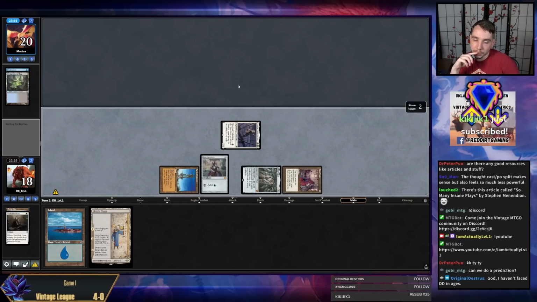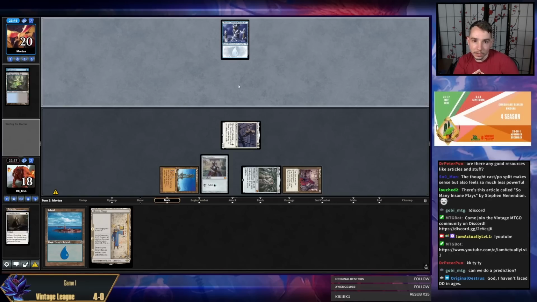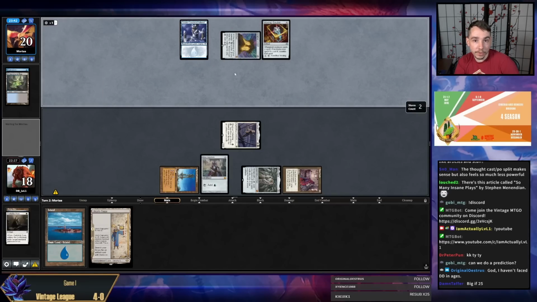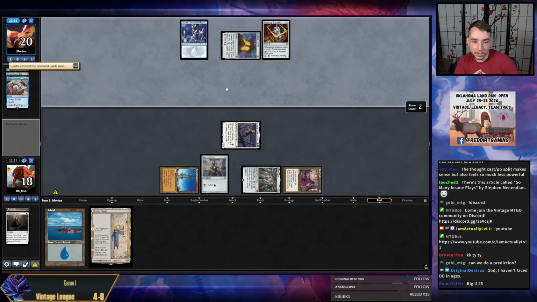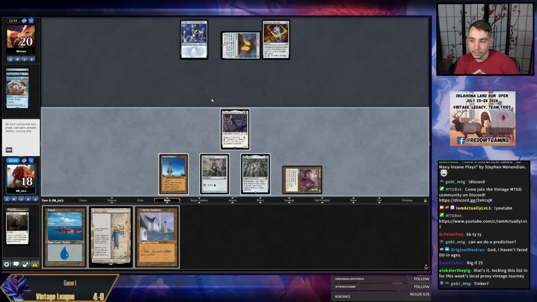Woo! Big. Thanks, Kiki. Basic Snow-Covered Island. Mana Crypt. Okay. So not Doomsday. Vexing Bauble. Okay. Uh-huh. Tundra. Okay. What does that mean, chat? I mean, they need to have something here.